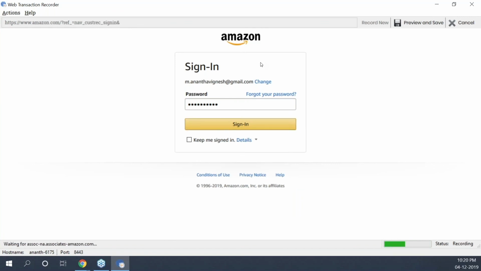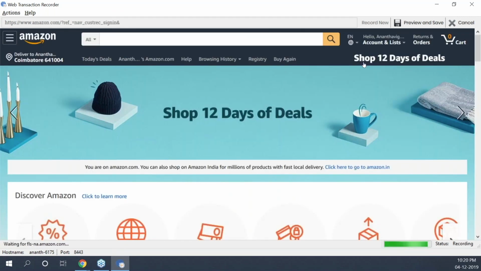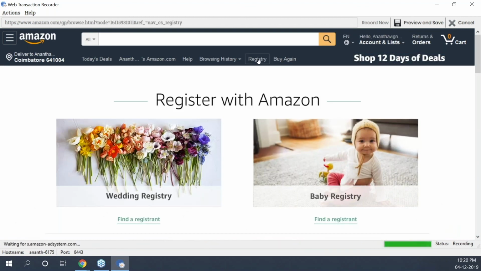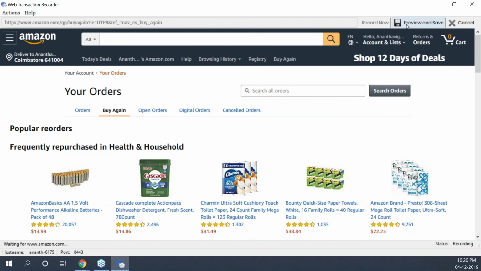So I have successfully logged in, and the next step that someone would perform is searching for a specific product and then performing a checkout. Let me just give you a very basic live example instead of that. So I'm choosing registry and I'm choosing buy again. With this, I'll choose review and save.